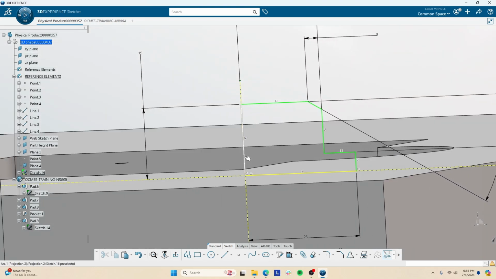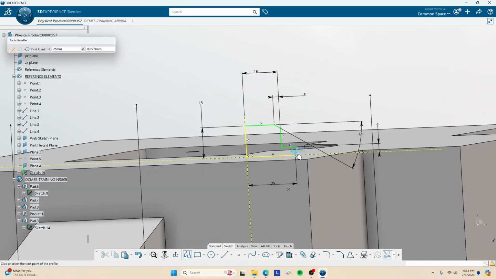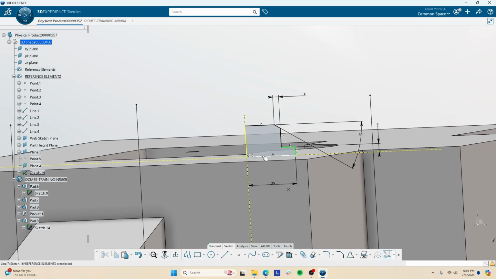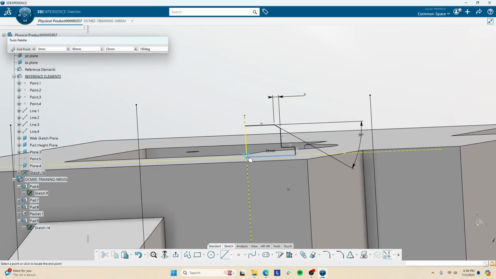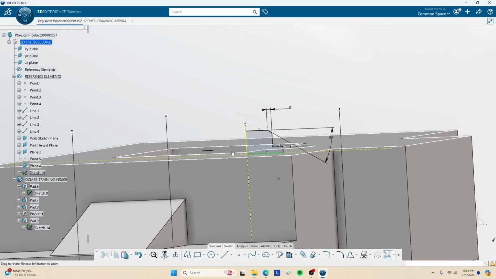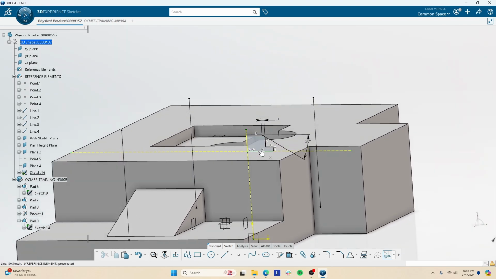Now it's not giving me a signal that it's a closed contour, so I might have to edit this a bit later. Or maybe I could try it right now. Right, so I could probably just add line here. There you go. Now it's closed contours. See, once that's shaded, because if it's not shaded, that means it's not detecting a closed contour. I'll actually show you what you could do in that case.